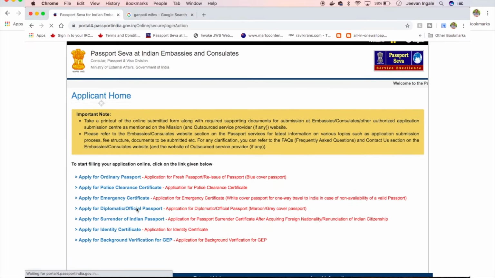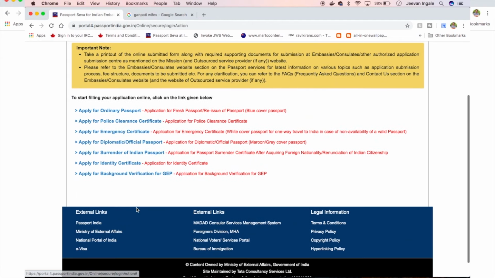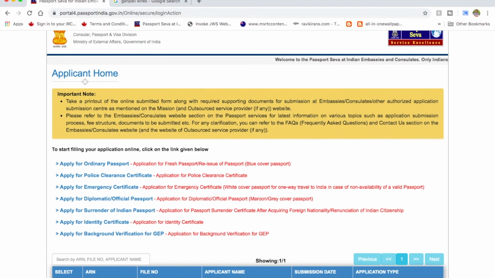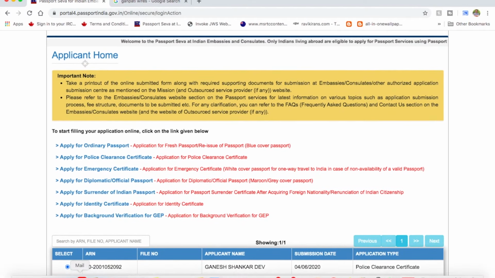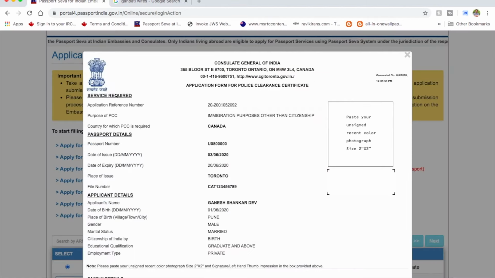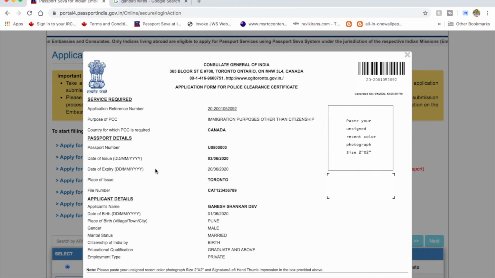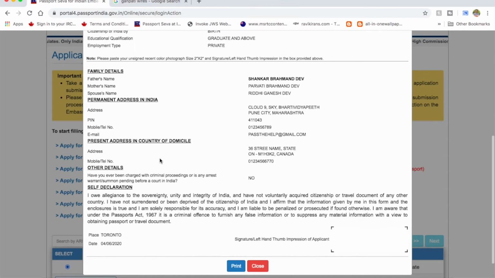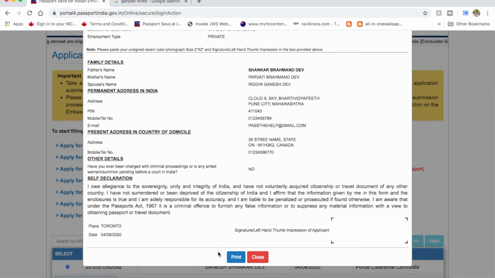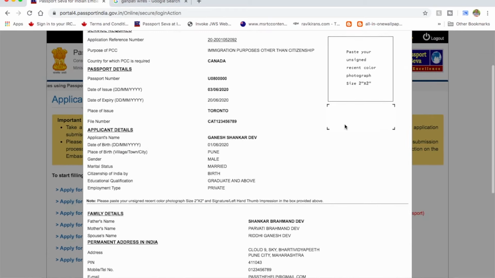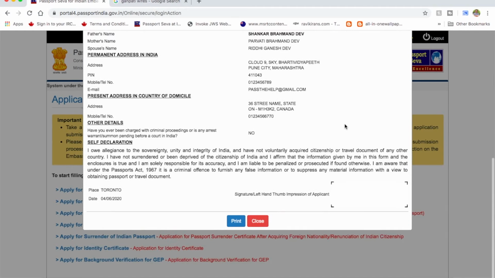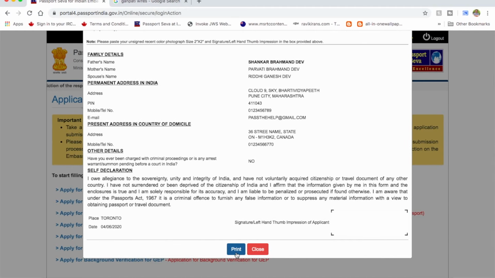This is the home page again, and this is the form. If you scroll below, it will show the list of applications that you have applied for. Recently, the PCC application that we have filled shows up as the PCC application form. Or you can just click on the select button and say print application form. Before you hit print application form, make sure that you are printing this application from a Firefox or Internet Explorer browser. The Chrome browser doesn't work correctly when you take a printout.